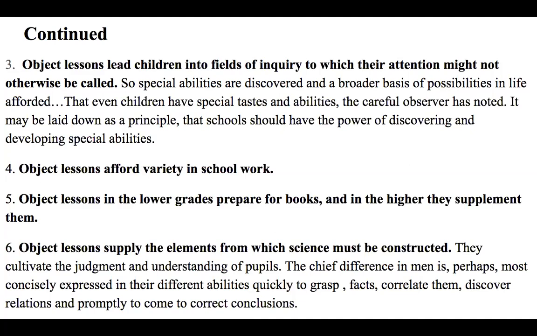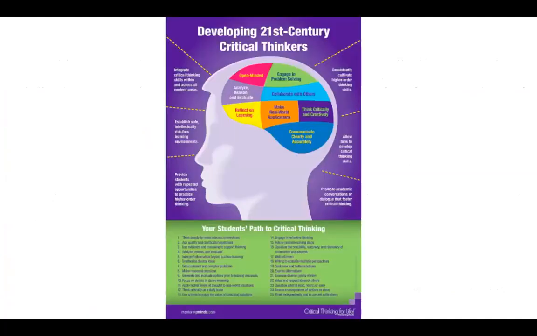Object lessons supply the elements from which science must be constructed. You're looking at observation, you're looking at hypothesis, you're looking at all kinds of things. And again, a lot of the stuff that I talked about here is what we want in 21st century critical thinkers. The concepts of object-based learning that were prevalent in the 19th century are still prevalent today.